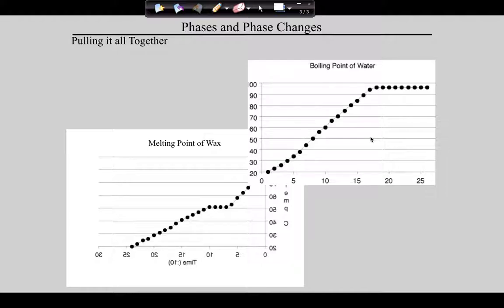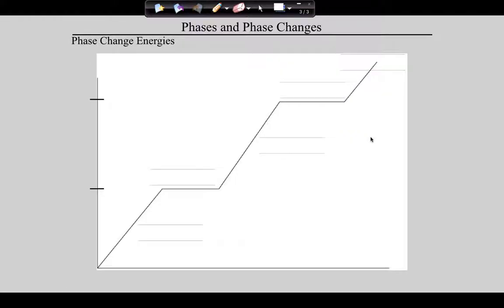Grab your pages. Don't mess with your graphs, but grab your notes page. You'll notice the thing that you have in front of you is the graph at the bottom of the notes page that I gave you. It goes up, levels out, up, and levels out. We're going to label this, and I'm going to show you some video along the way, and this is how we're going to conclude our day. So your graph looks like this. Let's label some parts. Energy is on the x-axis. Temperature is on the y-axis, just like your graphs.